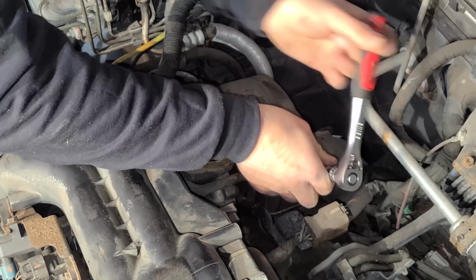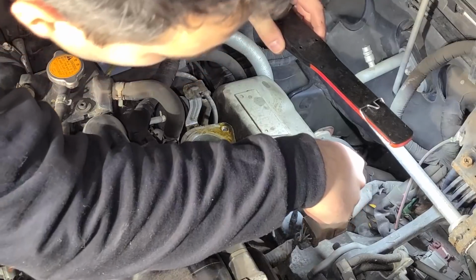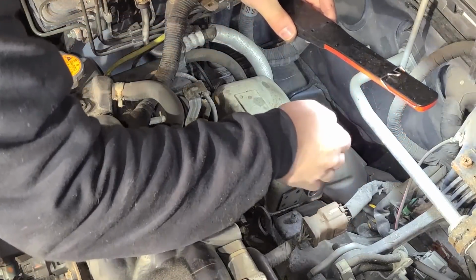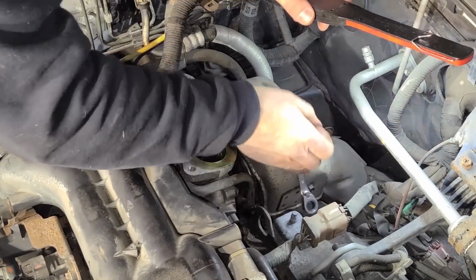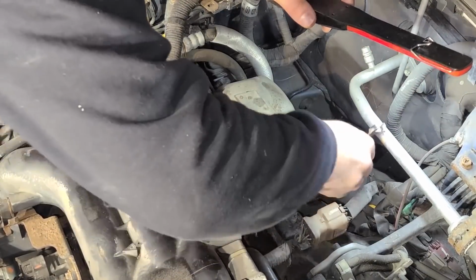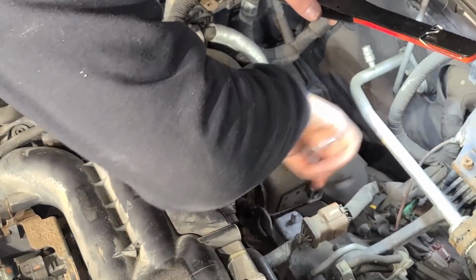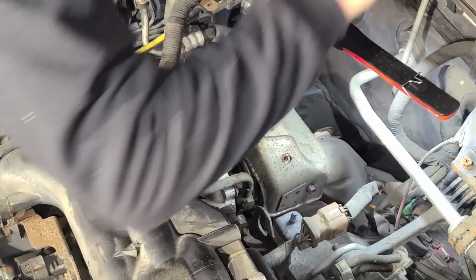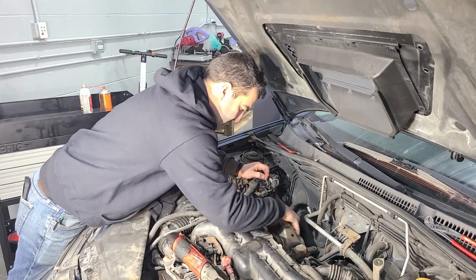It didn't break. All right, one down. All right, I believe we have to remove this guy as well. No problem, piece of cake. I mean, I guess this thing is pretty high up. It's not gonna get any road salt or anything like that on it, but still. Don't put really anything past a good old Chicago car. That salt kind of just mists everywhere. All right, here we go.